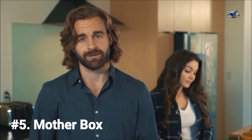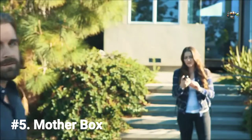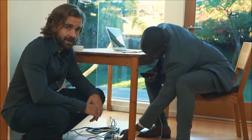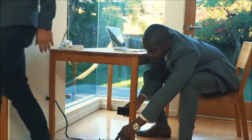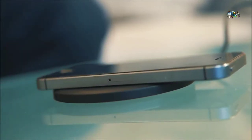Does this feel familiar? How about now? Our phones often die at the worst possible places at the most inconvenient times, but there's no great alternatives for us to turn to. Our devices have improved over the years, but the way we charge them has stayed the same. This is wireless charging today.